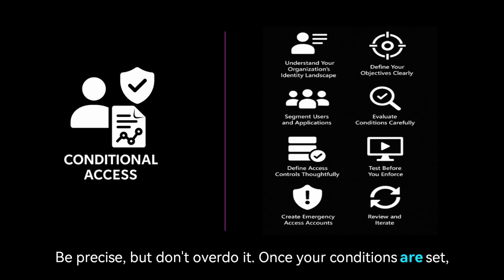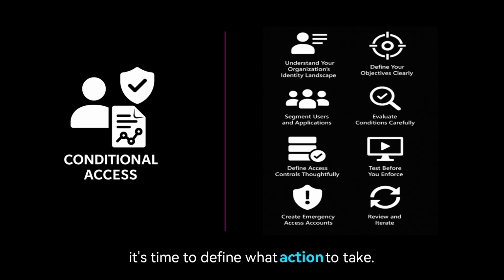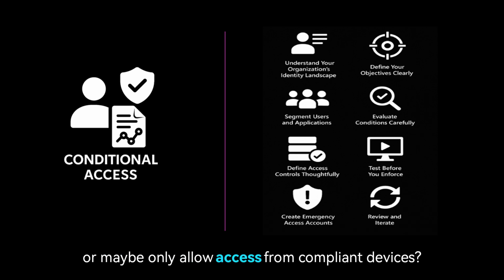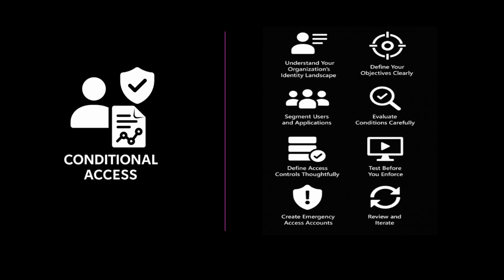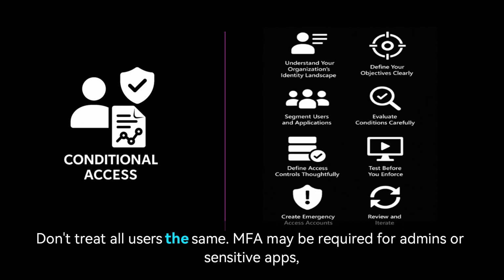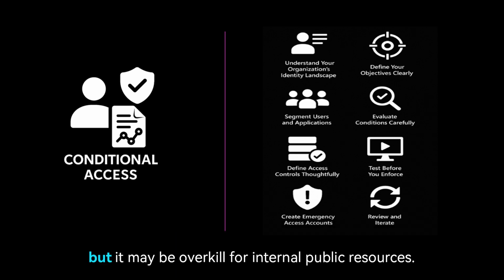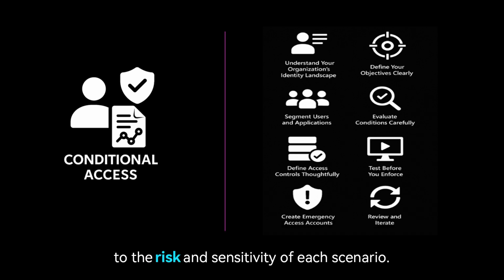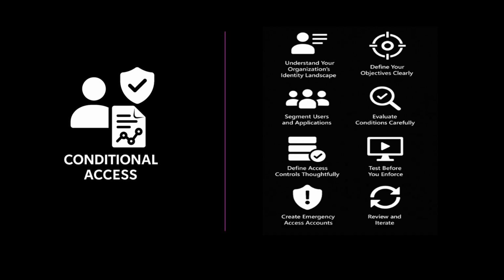Once your conditions are set, it's time to define what action to take. Should users be required to perform MFA? Should access be blocked altogether? Or maybe only allow access from compliant devices? Don't treat all users the same. MFA may be required for admins or sensitive apps, but it may be overkill for internal public resources. Strive for a balance between security and productivity by tailoring controls to the risk and sensitivity of each scenario.